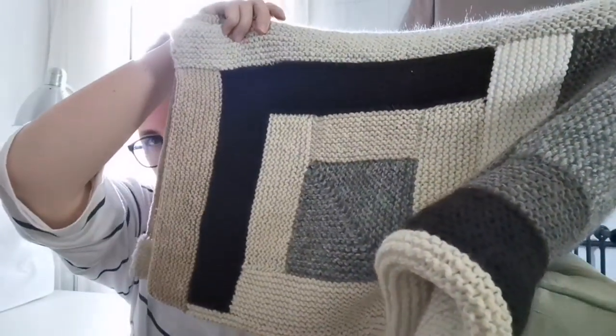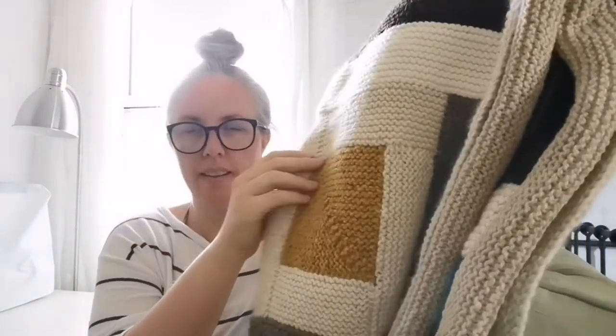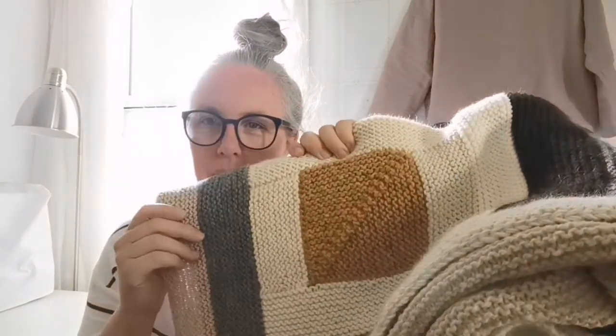There's this one. That was probably one of the ones I started on. And I just gathered up all this yarn. And it's really cool, this gray and this mustard are both some wools my oldest brought home from Iceland when she was in Europe for the year. She didn't bring back a sweater's quantity, and without going and buying a whole bunch more wool, which I didn't need, this is the perfect project because I was able to use up those squares. So I used a lot of grays, lots of cream that I had left over.